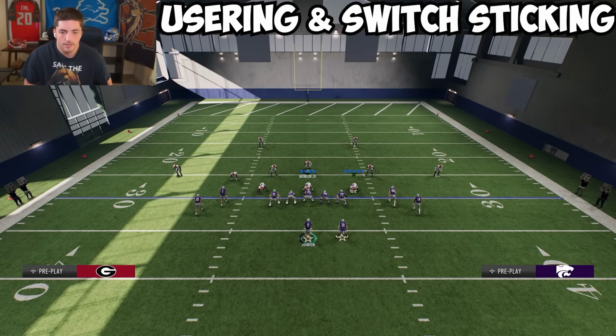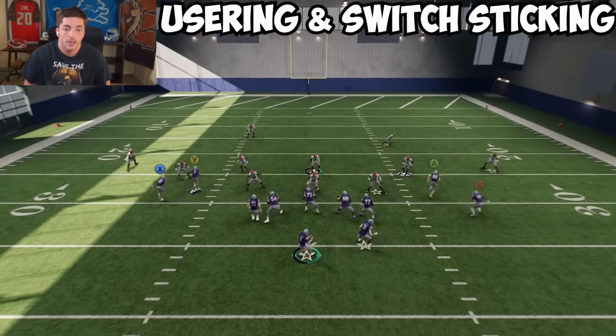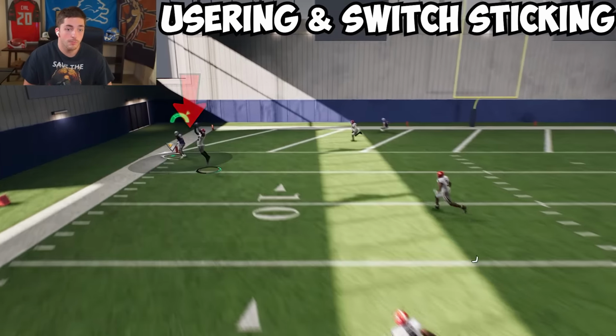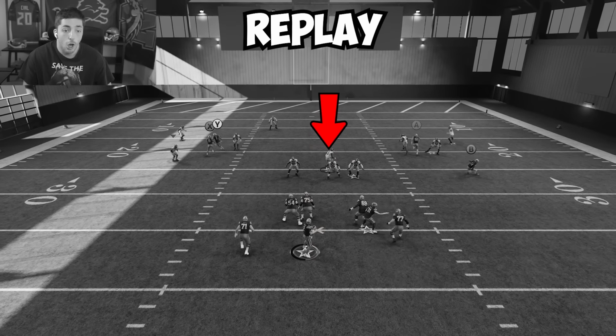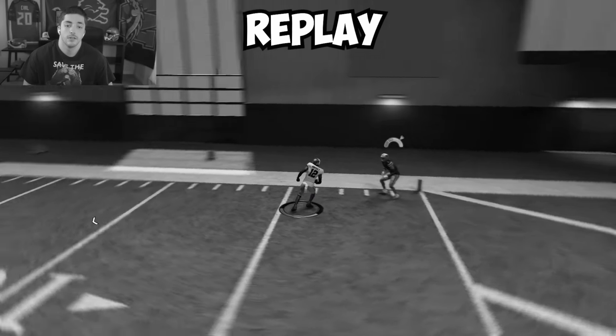Let's say they're running a corner route to the left side. Okay, this is what the play looks like. I'm in the middle. Oh, shoot. Corner route, corner route, corner route. Look at who my user is now. My user is number 12. I just picked that off. Watch the replay right here, right? We're in the middle, but then we go to number 12 using switch stick.